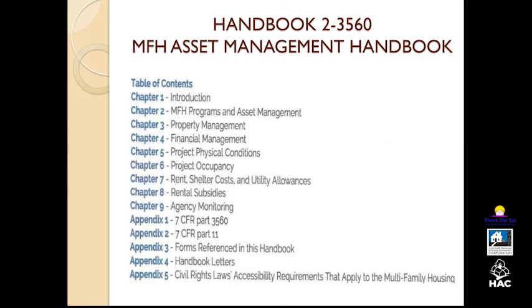That is very, very important to determine and get correct the first time around, because if it is not done correctly, the owner is ultimately responsible to pay back that money to the federal government. Any money that was misappropriated, any tenant certifications that were done incorrectly, it is very, very important that this 3560 is done correctly, reviewed, and reviewed again.